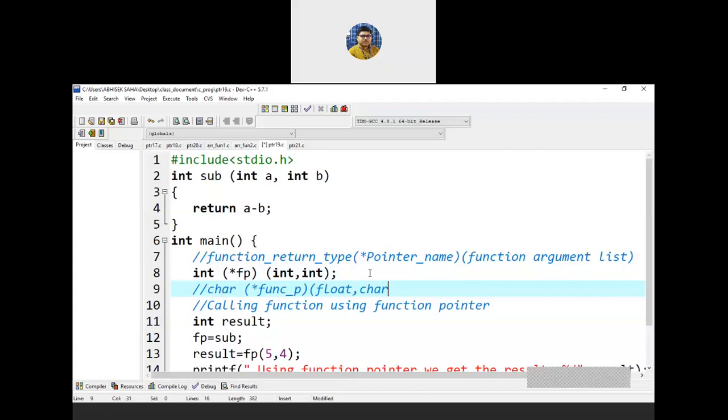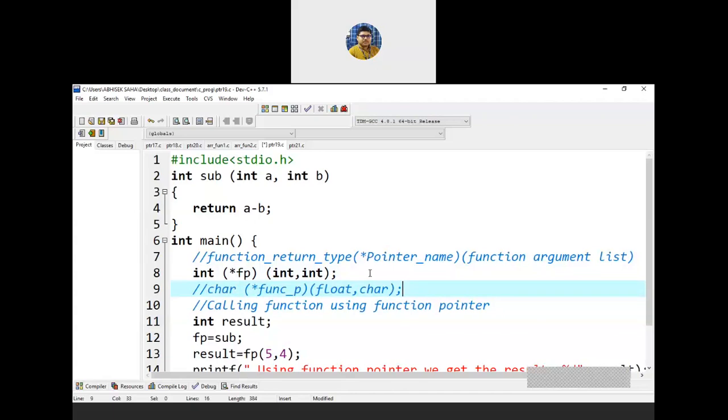What is the meaning of this line? Write it down: func underscore p is a pointer that can point to a function. Which type of function can it point to? It can point to a type of function which is returning a char and accepting float and char as arguments. So I hope you understand what is the meaning of function pointer.